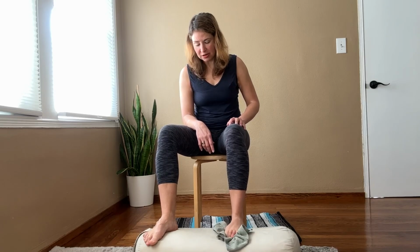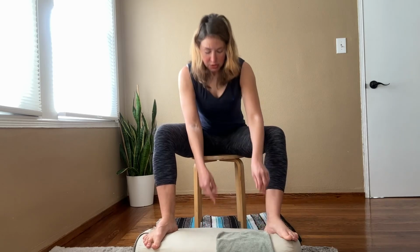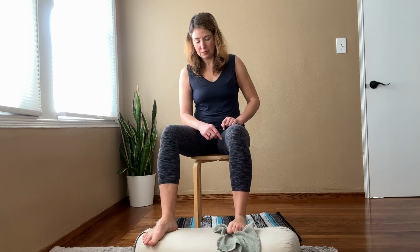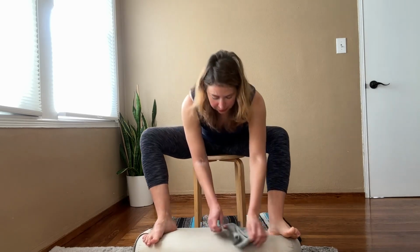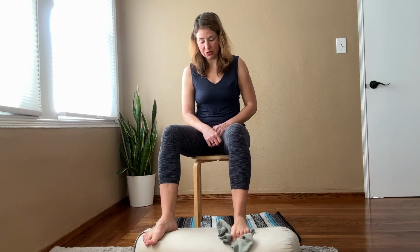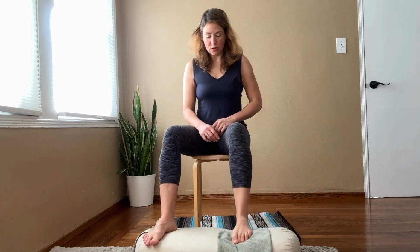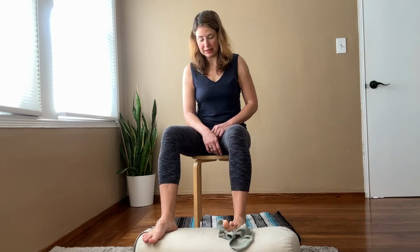Maybe 1 foot is a lot stronger or more agile, has more dexterity. So whenever you finish, just go ahead and re-flatten it out. Remembering to breathe into the belly, through the nose. Don't get frustrated if this is challenging, and if this is too easy, just do it a lot longer. Might be interesting that 1 foot is just totally good at this. All right, so 1 more. And again, please feel free to work up and do more and more as you get better.